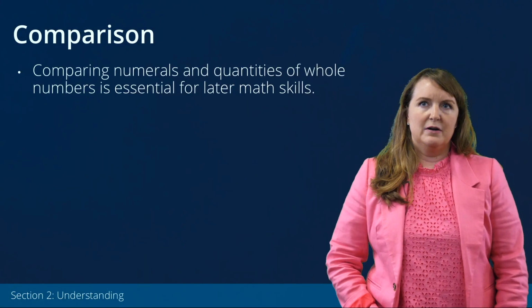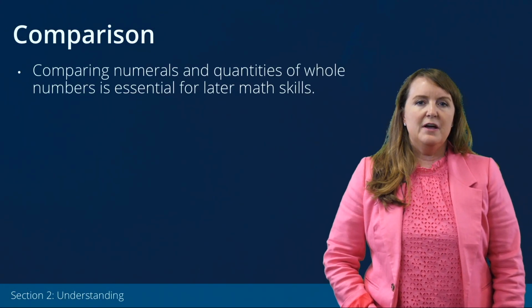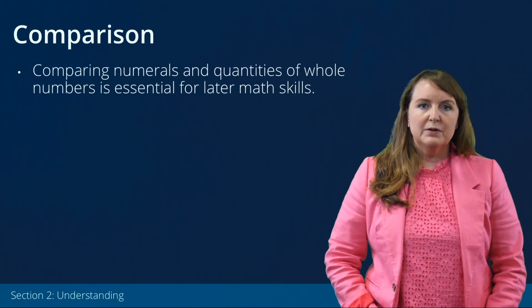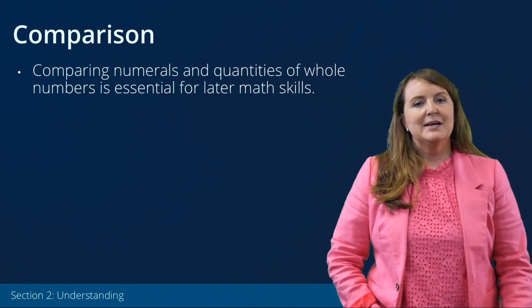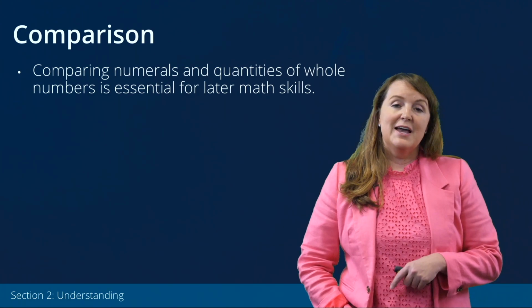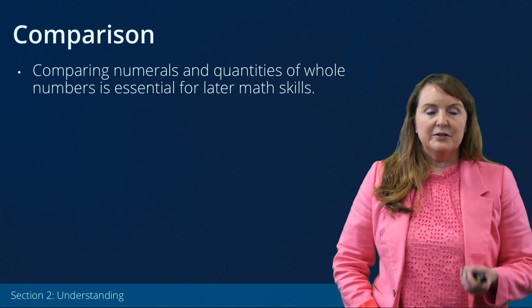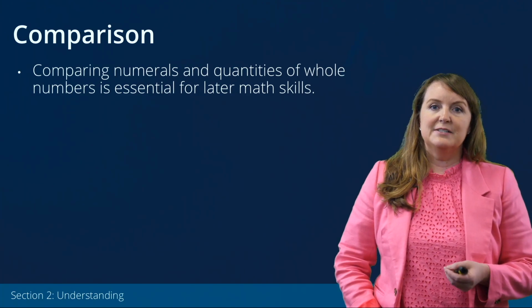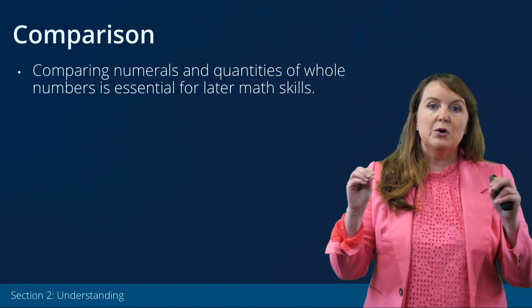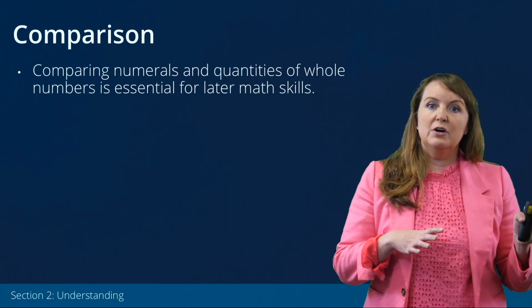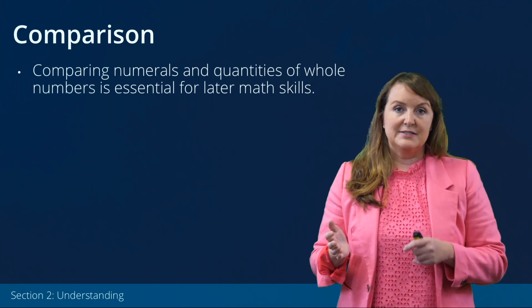So let's talk a little bit about comparison. Comparison of numerals and quantities is a real essential skill in mathematics. It's important in the early grade levels, and it's important for later mathematics. And comparison is particularly helpful for students as they establish an idea of a mental number line, which numbers are greater and which numbers are less.